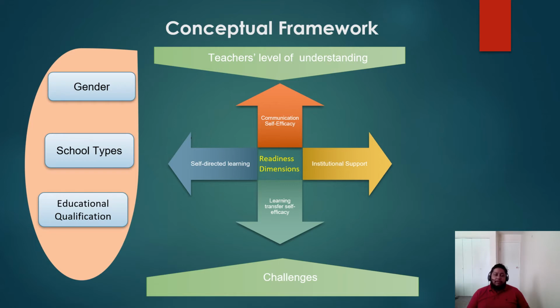I developed the conceptual framework on which I would like to base my intervention, and it has three major constructs: the teachers' level of understanding, the readiness dimension, and the challenges. I would like to see how teachers' gender, school type, and educational qualification affect these constructs. The readiness dimension has four parts: the teachers' self-directed learning, institutional support, communication self-efficacy, and learning transfer self-efficacy.